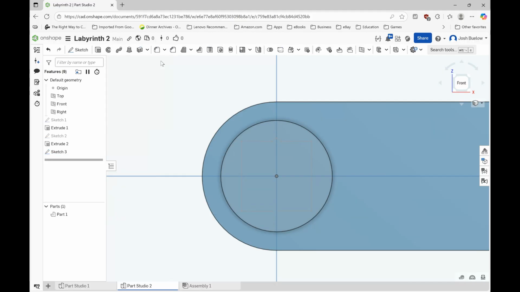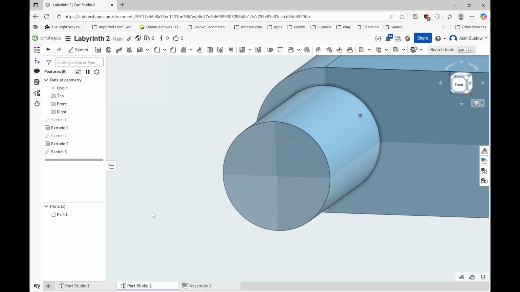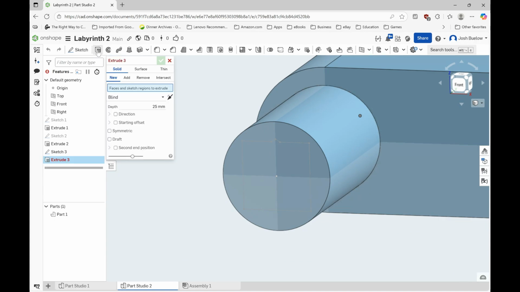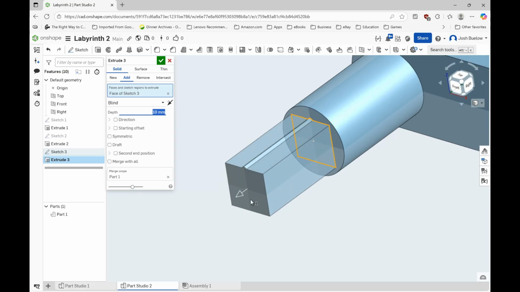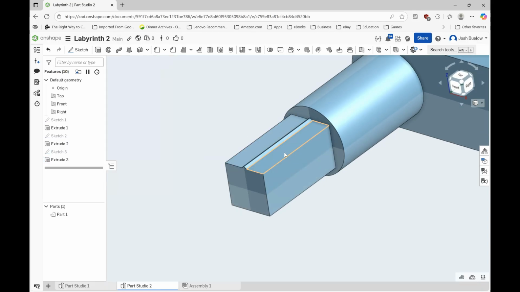I'm going to click the green check mark, and then you can see I have my sketch right there. It's really hard to see if you're not highlighting it. It's a very light gray, but if you highlight it, you can really see what that is. I'm going to extrude this as well. So same tool we've been using the whole time. I'm going to click on that sketch, and then I want this one to be 10 millimeters in diameter. Or sorry, not in diameter, in length. My bad. And then green check mark. We're done with this extrusion.